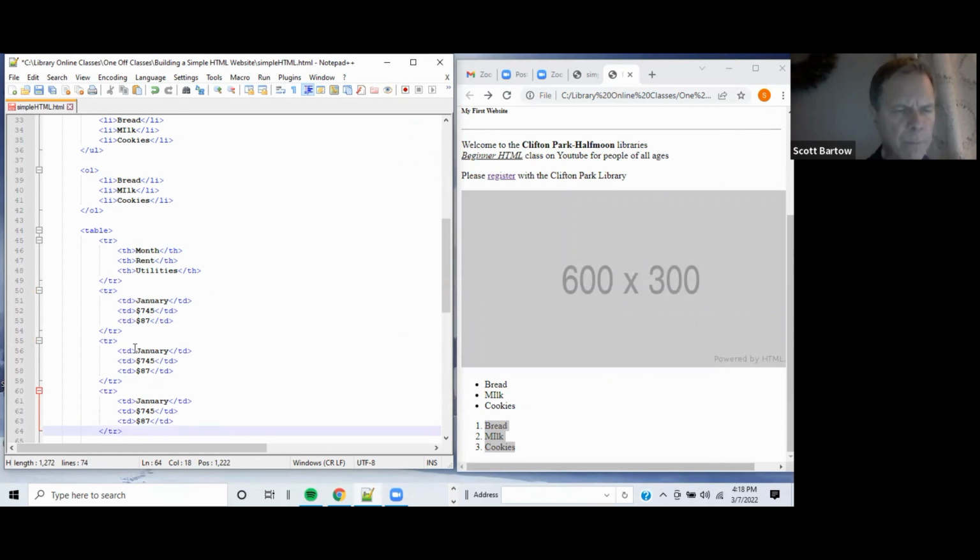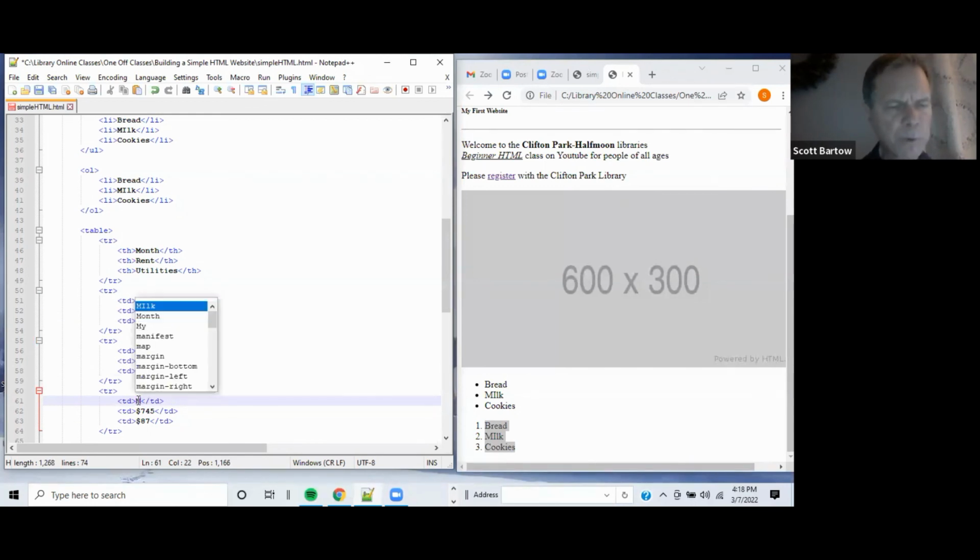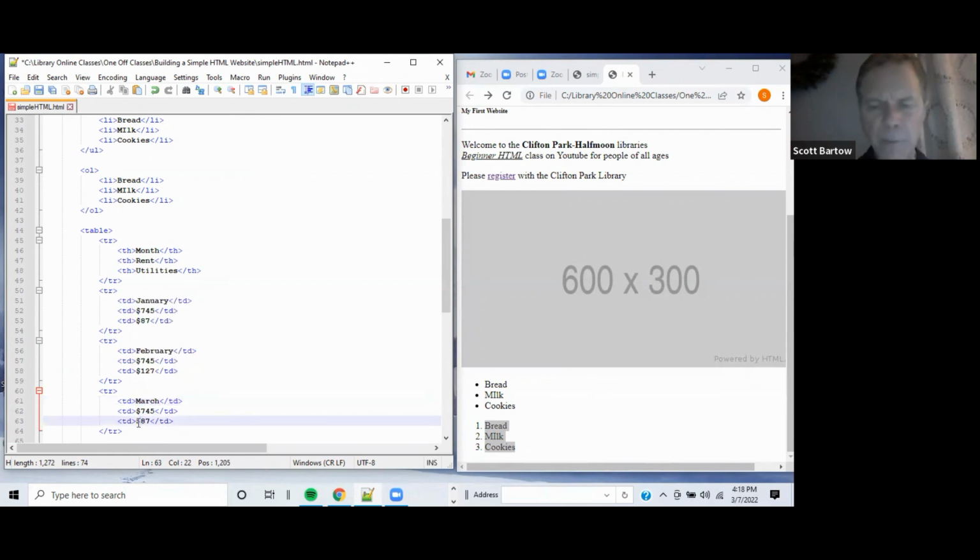Let's do the next month will be February. Rent is still 745. Utilities for February went way up to 127. And then our third row is going to be March and 745, and then utilities came back down to 102.